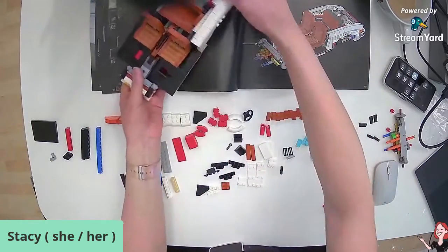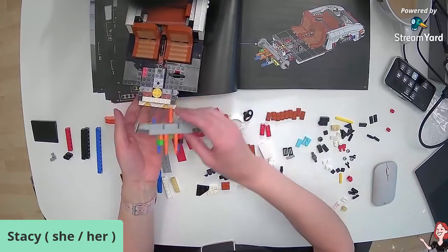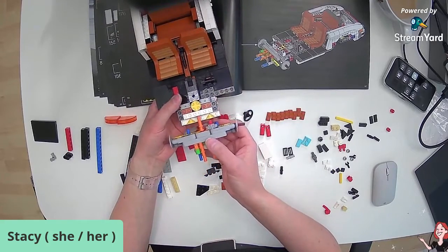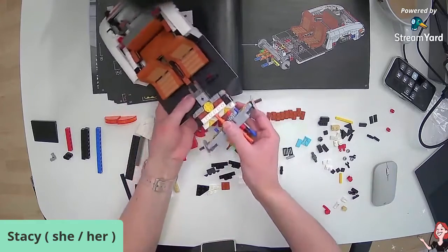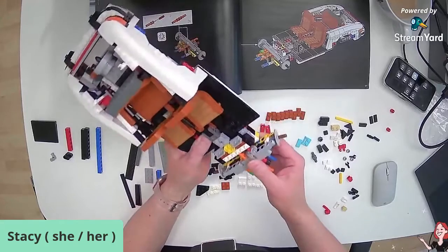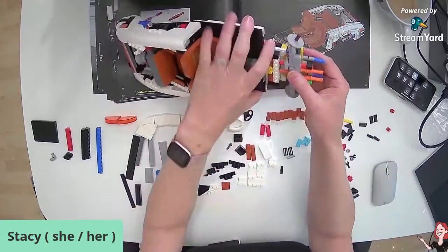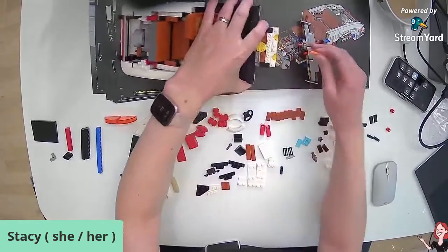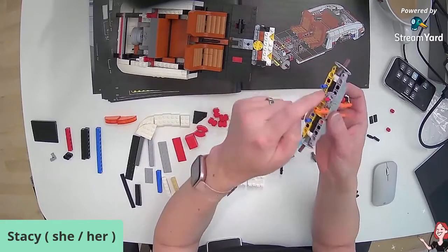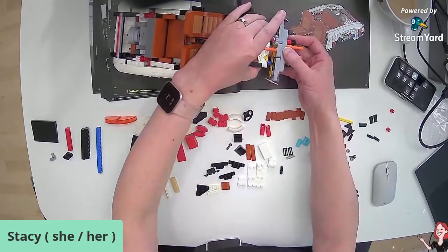And then we have to mount this to the front of the car somehow. How does this mount? Is that really it? Does it just go through this one hole? Ah, no, let's take that out. So we have, if we pull this one out, 4 different connection points. So these blue ones have to line up, this red one has to line up, and this orange one has to line up. And that is an absolute nightmare.